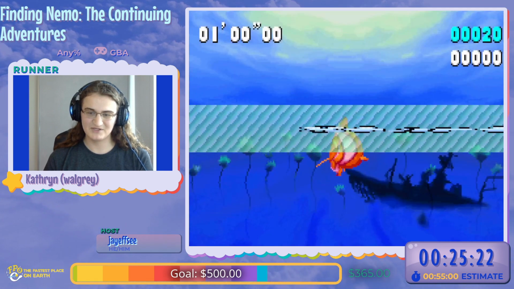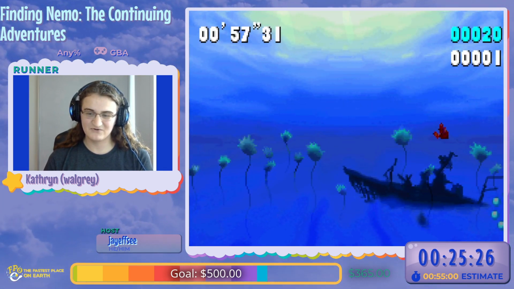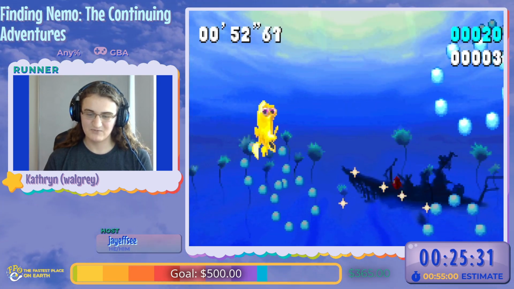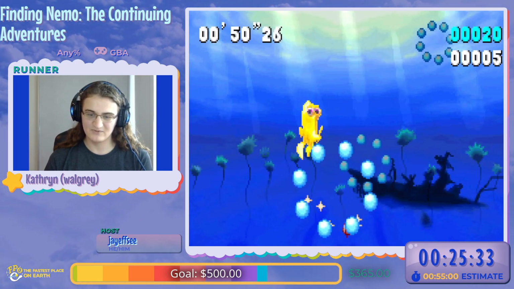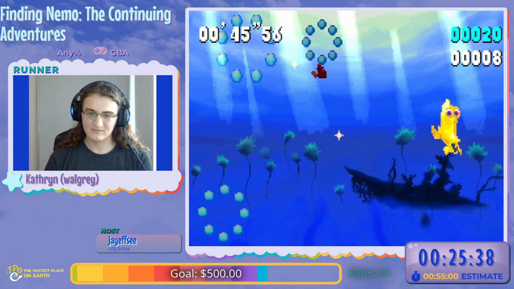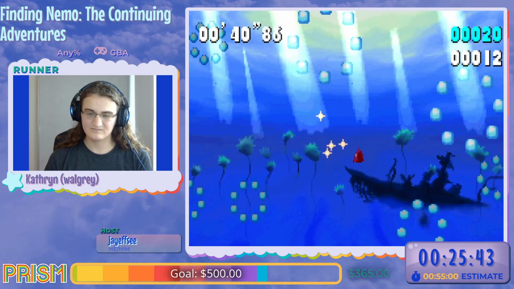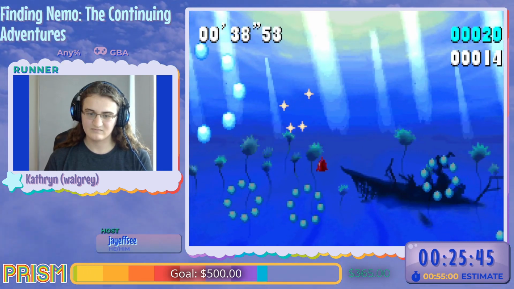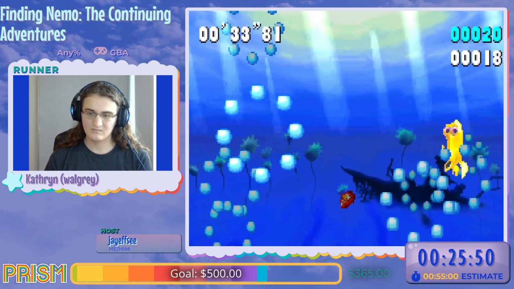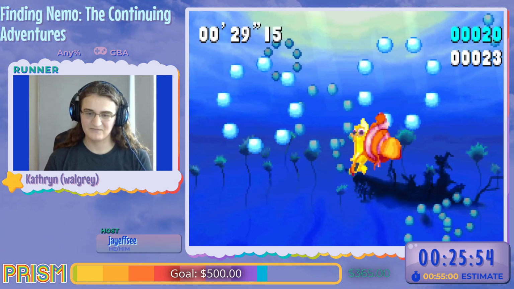Bubble Rings. This one is a cakewalk, honestly. You just have to press A, and Nemo will just swim through the bubble rings. You just need to get 20 of them. Right, we got him. Bubbles is also here in the background.